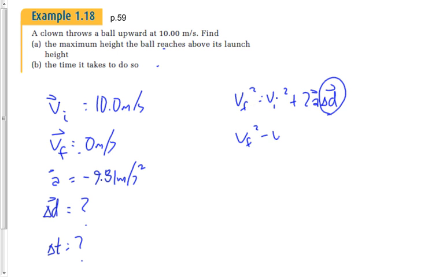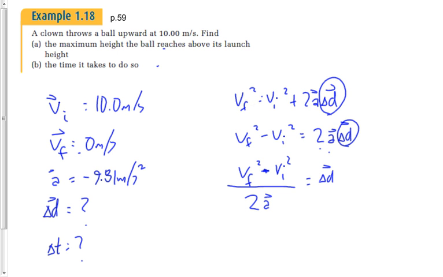VF squared minus VI squared. By the way, you can take the squared over with it, right? You don't have to just take VI over. VF squared minus VI squared is equal to 2AD. Step 3. Step 3 was what, Tyler? Get rid of what is attached, right? And what is attached to delta D here? 2 in the A. How are we going to take that over? Good. Remember here, when you divide that, whoops, that should be a minus. When you divide that, though, you're dividing the entire left side by 2A, not just one of those variables. That's equal to delta D there.